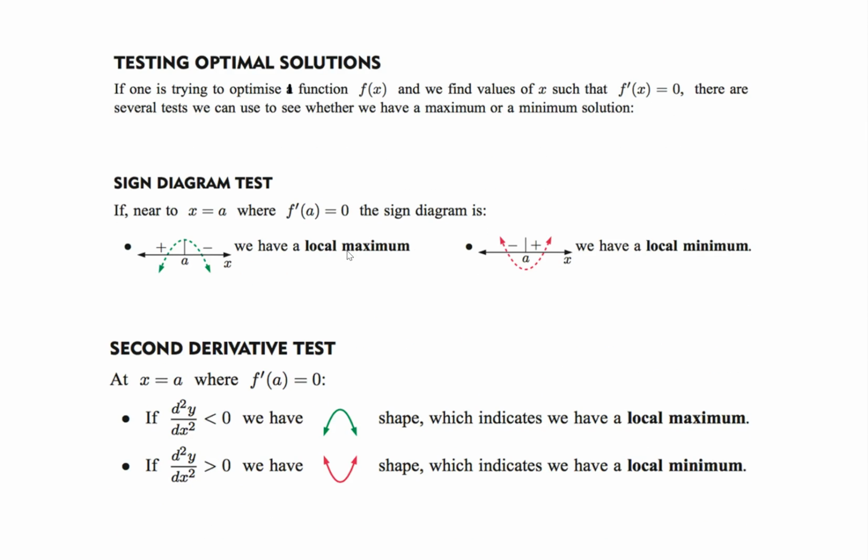So let's talk about how to find a max or min. There's actually lots of different ways. When we want to test optimal solutions, so we want to check something's actual local max or min, there's lots of ways. We can do the first derivative test, where we do our sign diagram. We set the derivative equal to 0, and then we can do little sign diagrams. Plus to minus is the max, minus to plus is the min. That's one way to make sure something's an actual max.